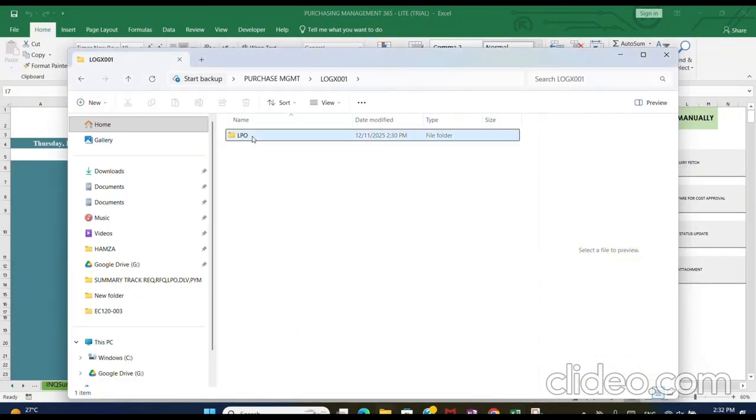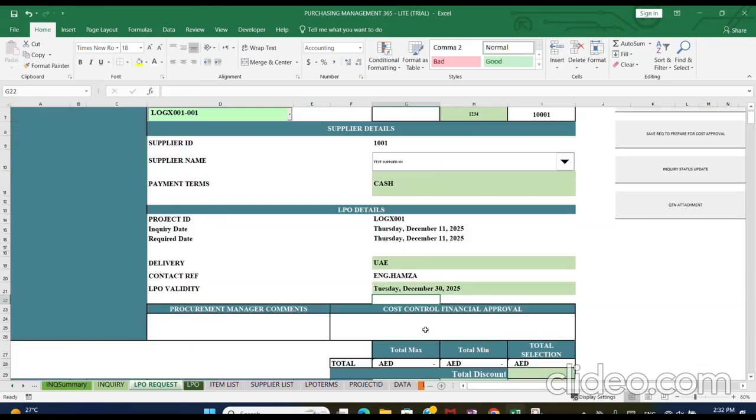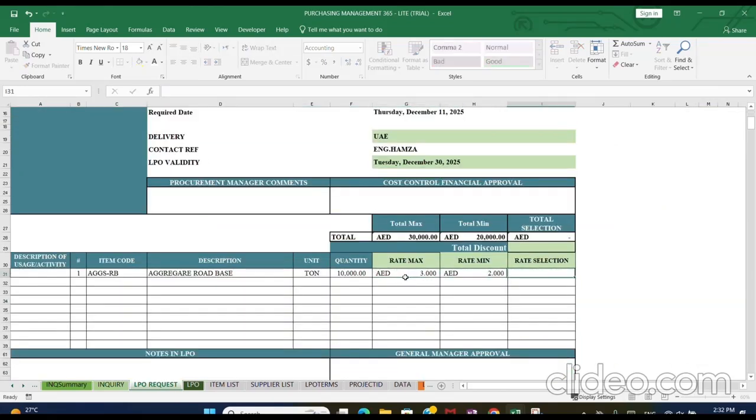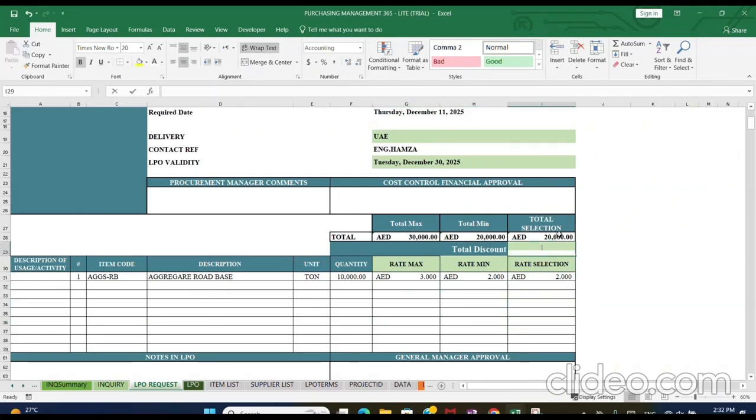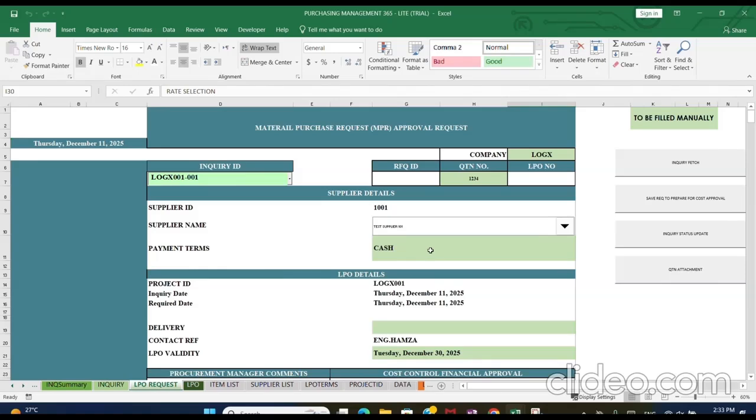Let's assume the quotation is received, and after comparison, we need to prepare an LPO approval request. We fill in the MPR ID after selecting the company that the LPO needs to be prepared from. The system automatically gives the next purchase order number for the selected company. Add the supplier that the purchase order will be sent to. Add the remaining data. After fetching, the fields mentioned in green are data to be filled manually. The remaining will be filled by fetching the data.